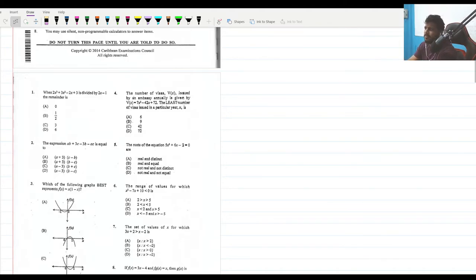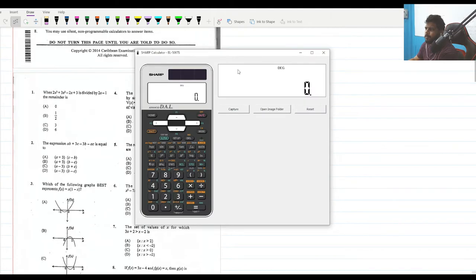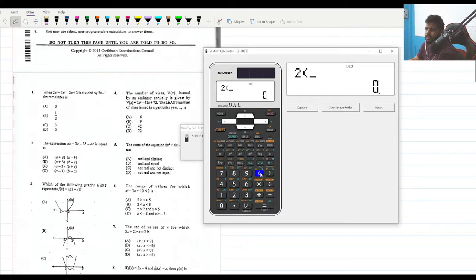Just put the factor equal to 0. 2x minus 1 is equal to 0. x is a half, and that's the value you're substituting into the function. So pull up my calculator here. We're going to get 2 into a half, or you could just put in 0.5 if it makes life on the calculator a little easier. Cube plus 3 into 0.5 squared minus 2 into 0.5 plus 3. The answer is 3. C.